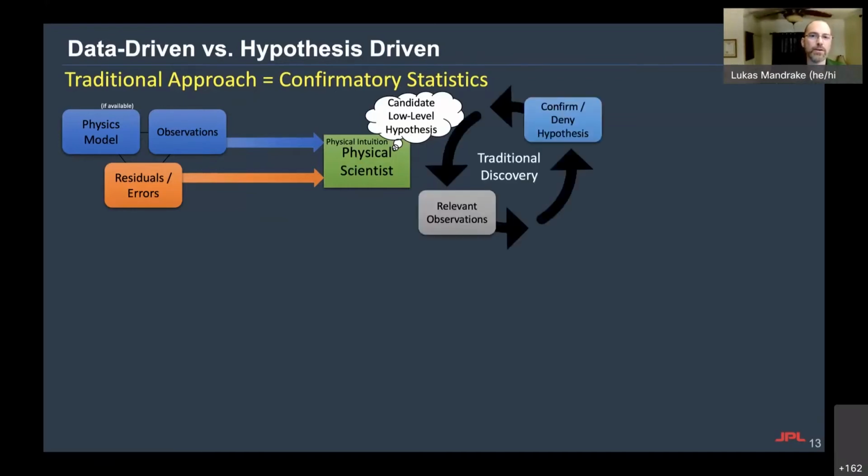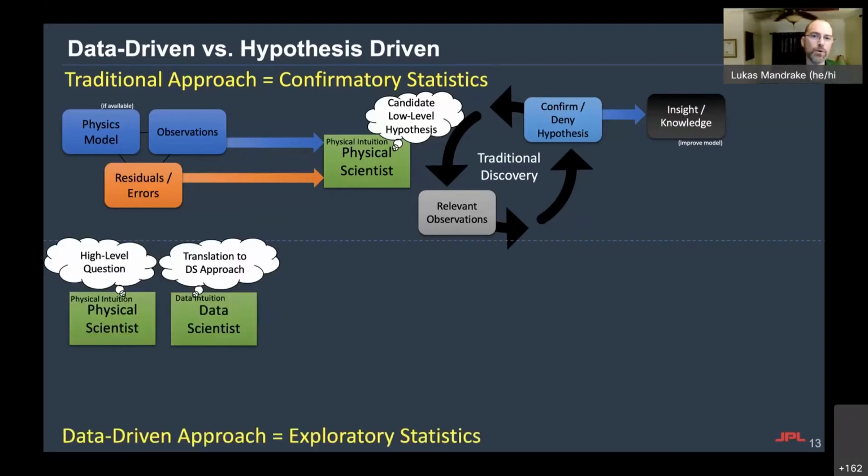These hypotheses are then tested or confirmed on the relevant subsets of the data, and if they are confirmed, may result in insight. When sufficient insight is reached, the researcher may choose to update their physical model, and so the cycle continues. This works. This is good. It got us to the moon, and it isn't going anywhere. But what's new? A different way to proceed that can augment the traditional approach.